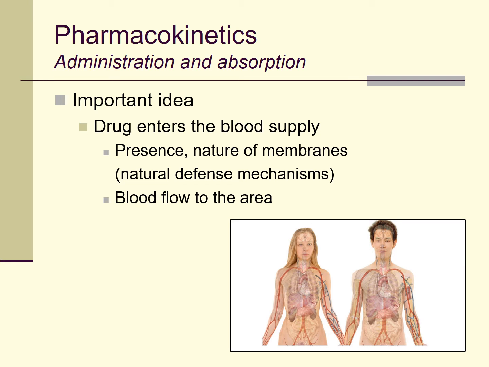So the membranes in your nose, your stomach and intestine, and your lungs differ in terms of how permeable they are to drugs, they differ in how much surface area there is, and they differ in how perfused they are with blood, how much blood flows to those particular areas.